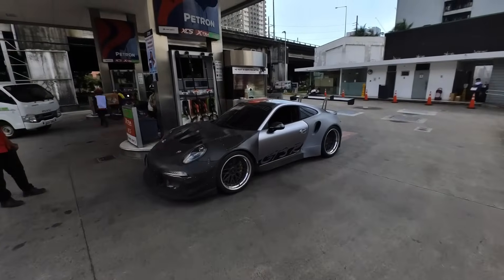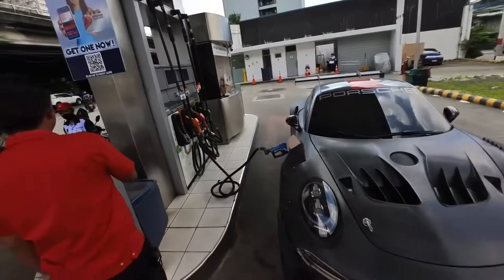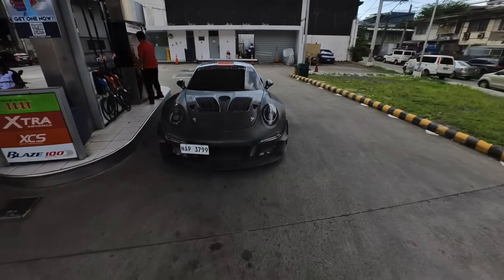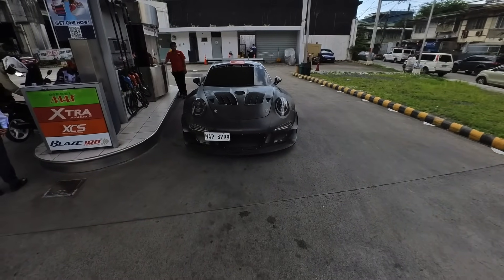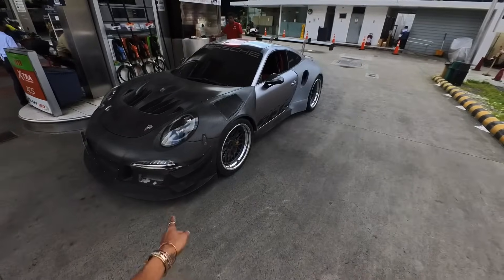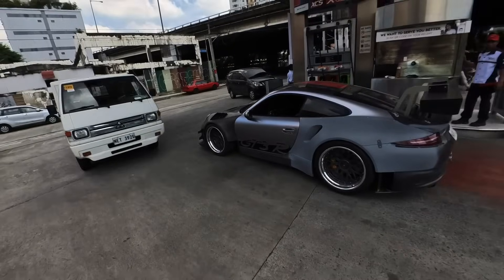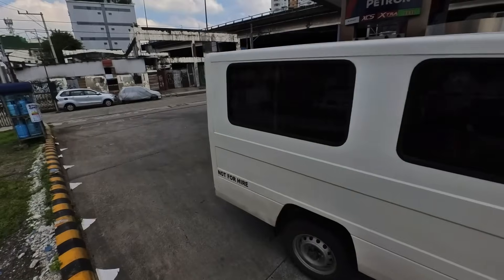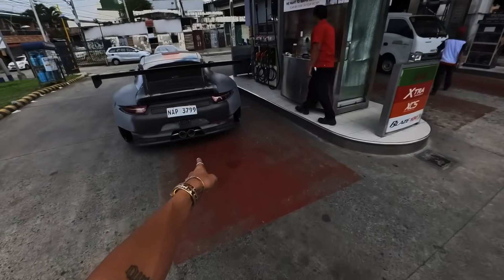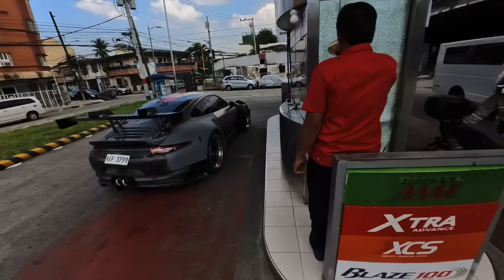Here it is in the light. We're getting some gas and our little cubby hole for the gas cap works — yep, that still works. So we're going to look at the car quickly in the light so you guys can appreciate the menacing look. The front end looks the business, it really looks amazing. I do love the intake and what we've done to the front end. We could actually make the screens similar, but for now that's it. We also did a slant cut on the lower diffuser so that we don't scrape it on many things.